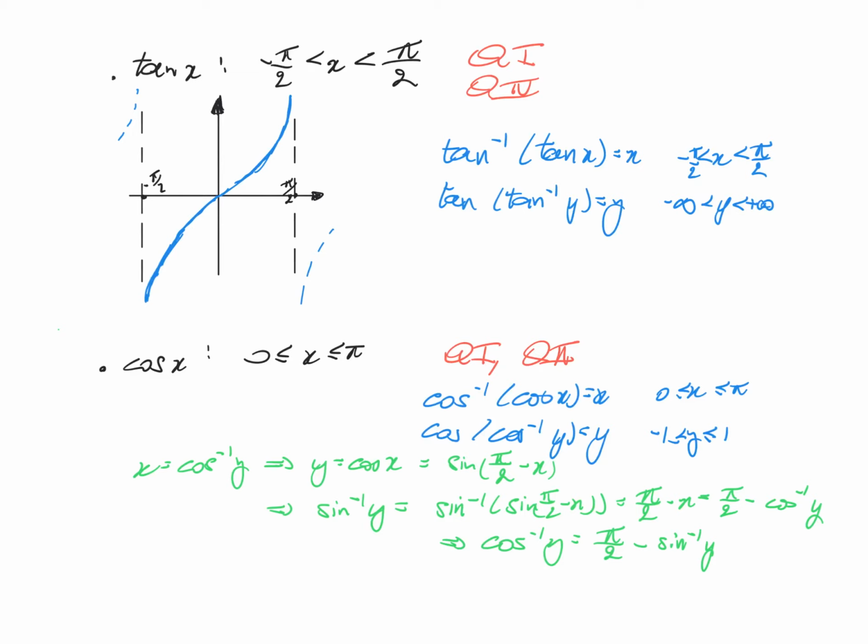In this case, we know that sine minus 1 of y is between minus pi over 2 and pi over 2. And if we have pi over 2 minus these values, this will be between 0 and pi. And the one that we are missing then, the cotangent. So cotangent, this one will be defined through the tangent, knowing that cotangent minus 1 of y is tangent minus 1 of 1 divided by y.